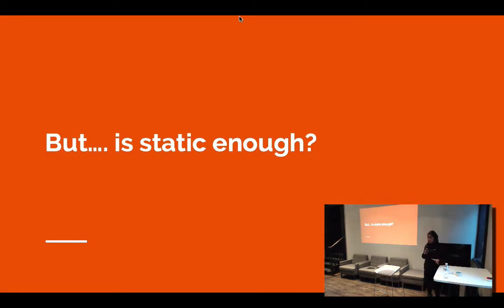So now you might be wondering, where does serverless fit in? What if I want to handle payments on my website, for instance? How does a static site handle that? Yes, you can run scripts through JavaScript. JavaScript can do that for you. But what if you don't want to make an API token accessible through your script or through your site? You want to store that as an environment variable somewhere else. And that's where serverless fits in with the static site.